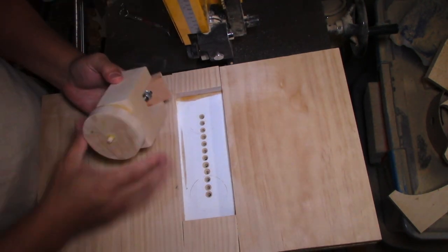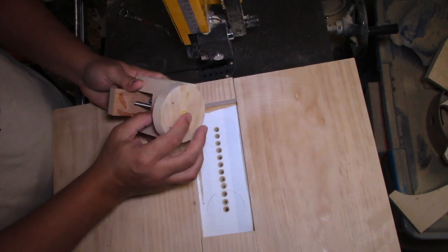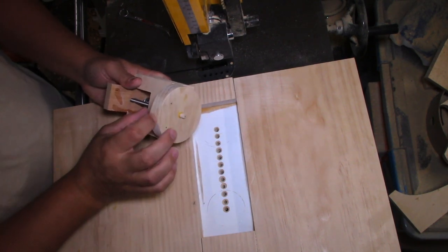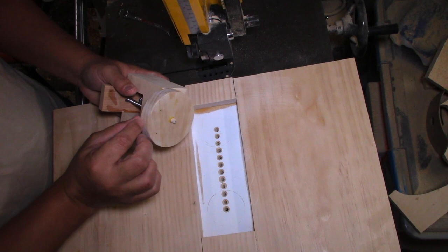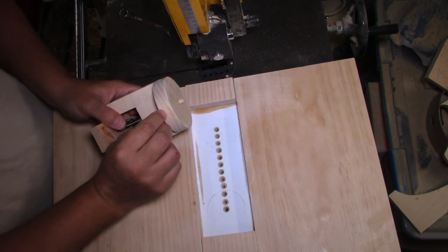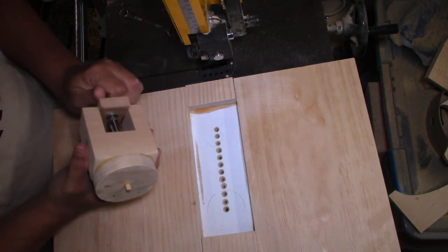When I was gluing this all together, I actually used two dowels. One of them I cut short, and the other one I left long. The one that joins the two, I left long, and then I cut this bottom one short, but I made sure it went through at least halfway. So it is actually sitting halfway through this 3/4 inch piece here.